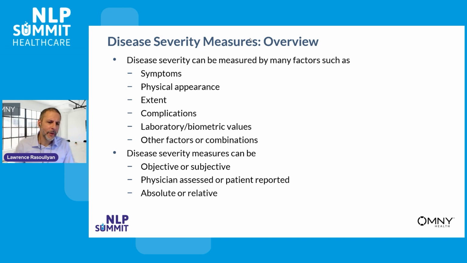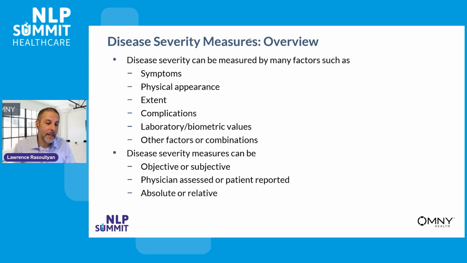The last example I wanted to talk about is laboratory and biometric values. You see this a lot with oncology, cardiovascular disease, and sometimes ophthalmology. An example from ophthalmology might be measuring diabetic macular edema in a patient, where you might look at the patient's visual acuity. So how many letters can the patient read on the typical eye chart? That biometric measurement of the eye, the visual acuity, can dictate how severe the disease is because of the actual condition itself.